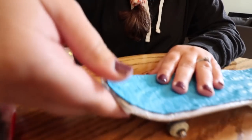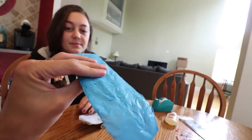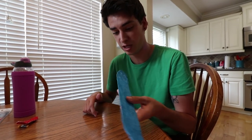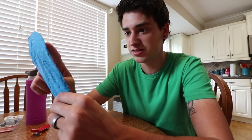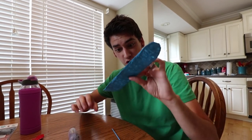Oh my gosh, you're a freaking rock star! I'm gonna peel it off. It looks really good. It is flimsy as heck. Yeah, it definitely needs more than one layer — it feels like a piece of paper. It's pretty nice, I mean it needs more to it but it's pretty nice so far. Do a shove it! I nailed it. Nice. You want me to kickflip? Nope, I'm not doing it. So I'm gonna go over this hopefully just one more time. It would be great if it was twice as heavy and you couldn't see through it. You can see through it. Let's spend another hour doing this.